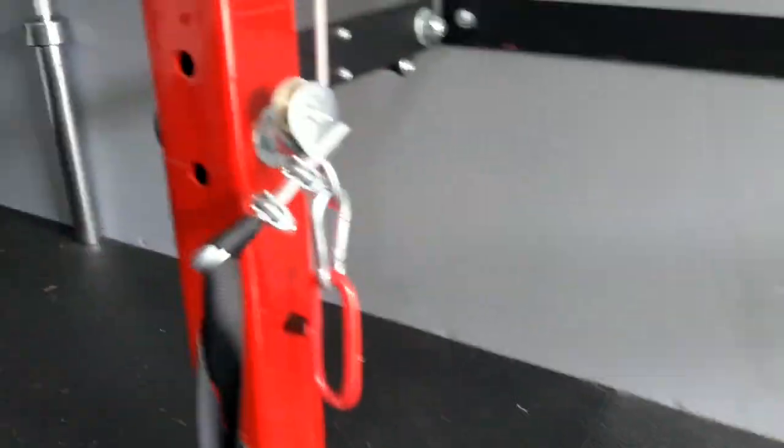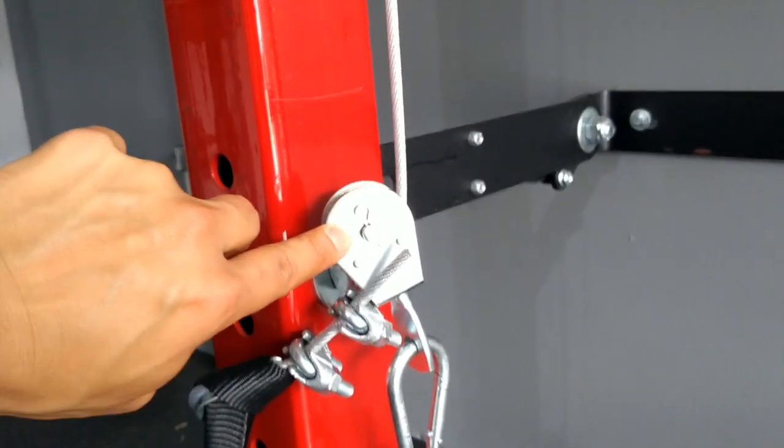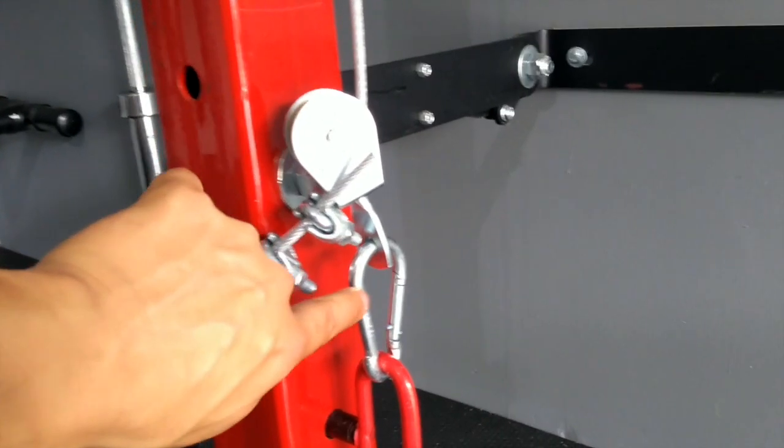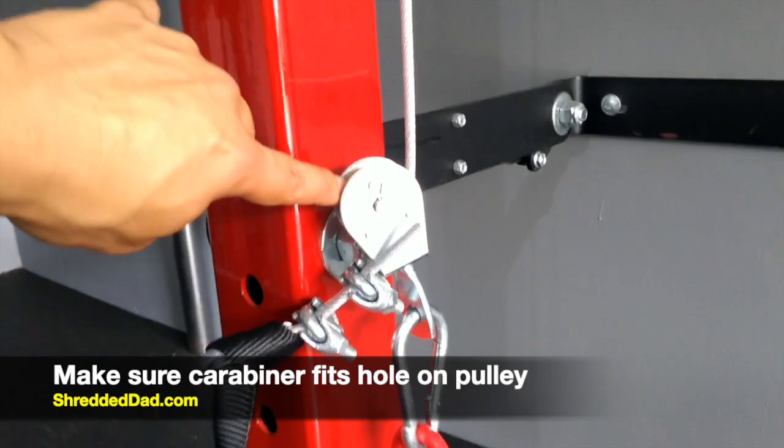Now when you do get the pulleys, make sure that the pulleys are able to fit this hole right here. The hole right here should fit the spring links, okay? That's very important so that you can connect the spring link to the pulley.